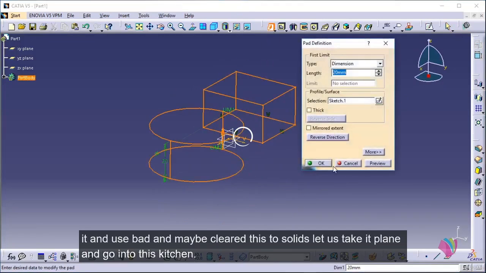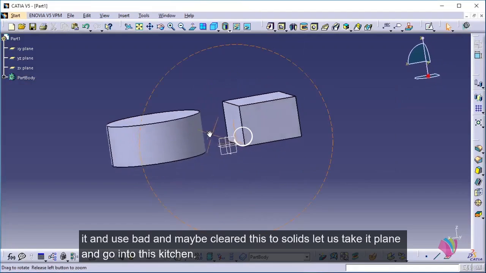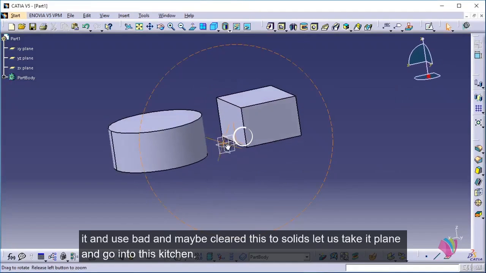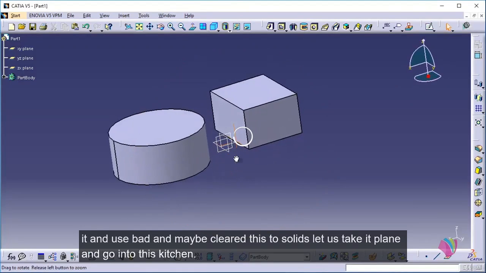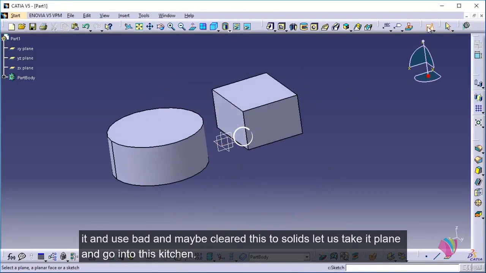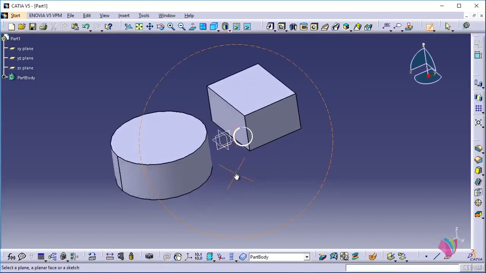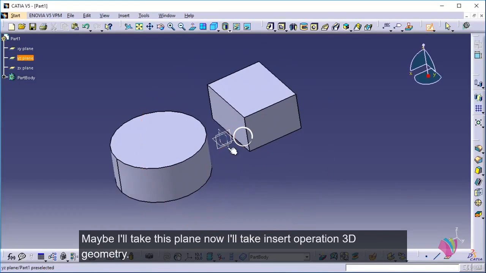I'll use pad and maybe create these two solids. Let us take a plane. And go into the sketcher. Maybe I'll take this plane.